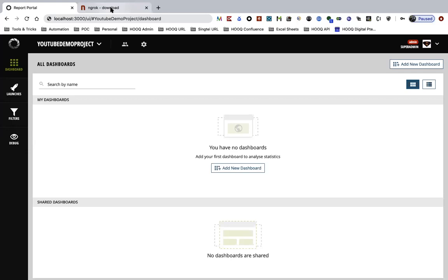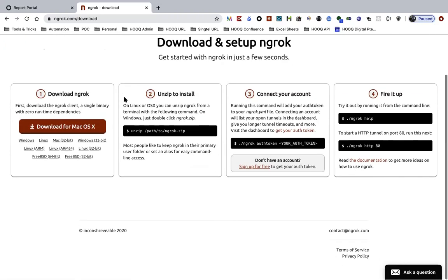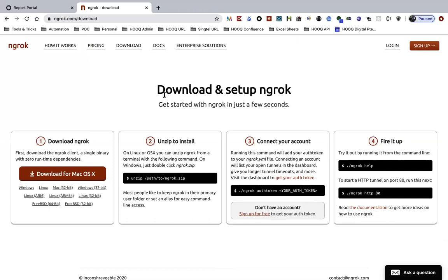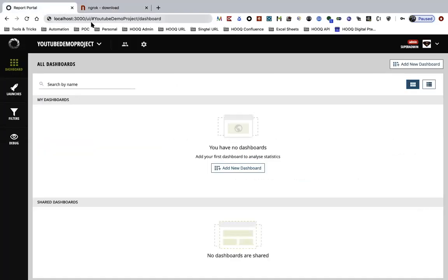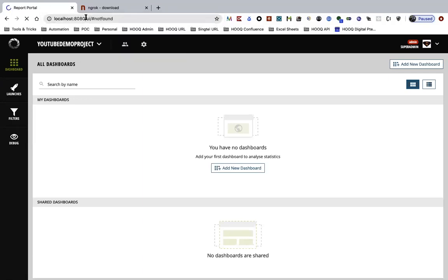Yes, there is a way. For that, we will be using ngrok. ngrok basically can connect your local machine from any other computer or any other servers. We can do that. So for that, we need to install it. Let's see how we can install ngrok on your machine and expose port 8080, because I am running this particular thing on my 8080 port.